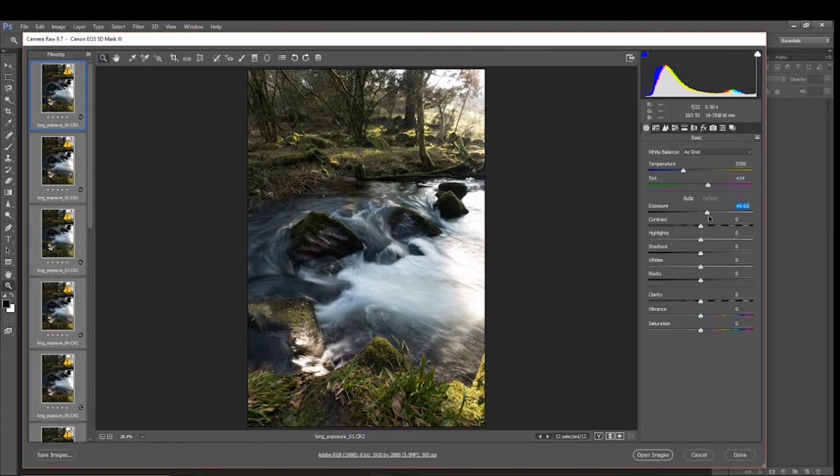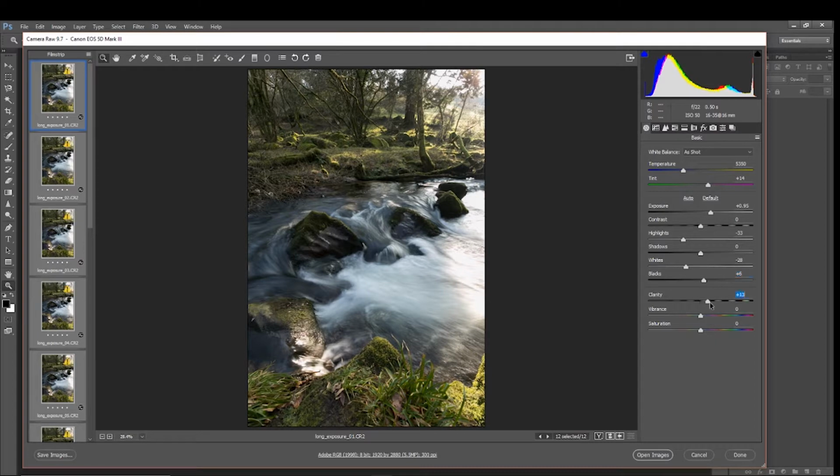We'll bring that exposure up nice and high, which is really quite nice, and bring down the highlights a bit to about 30 or so. We'll also bring down the whites to a degree, and maybe increase the blacks a little.